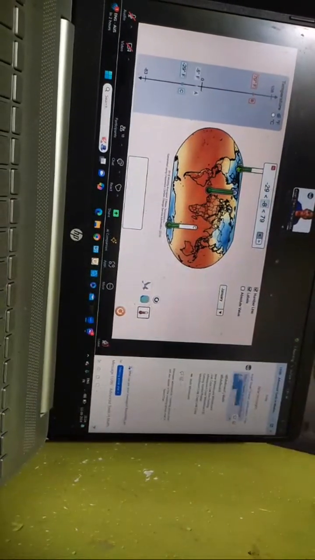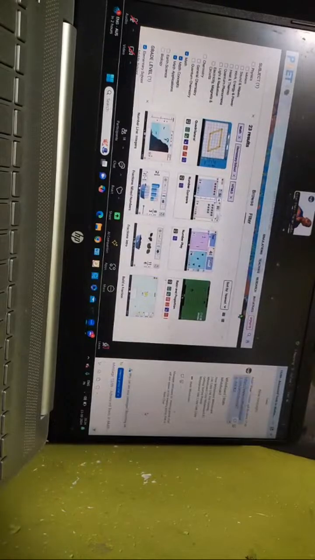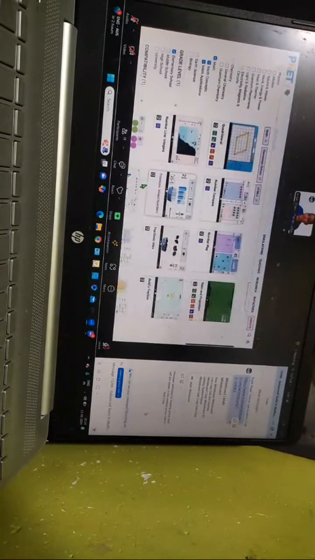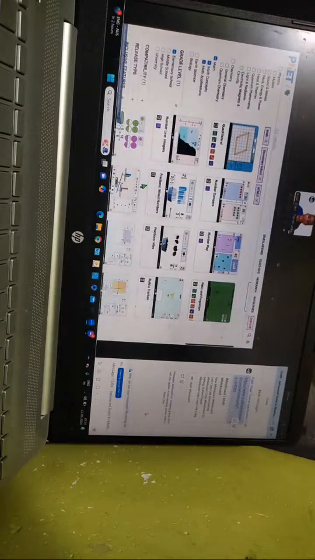So like this, you have various simulations. This was just one under the number line. Here also some features can be paid, but at least you can explore some of it. I think all these features which I am showing now are free. Suppose for fractions you have this here, so they can do hands-on and explore all these things.